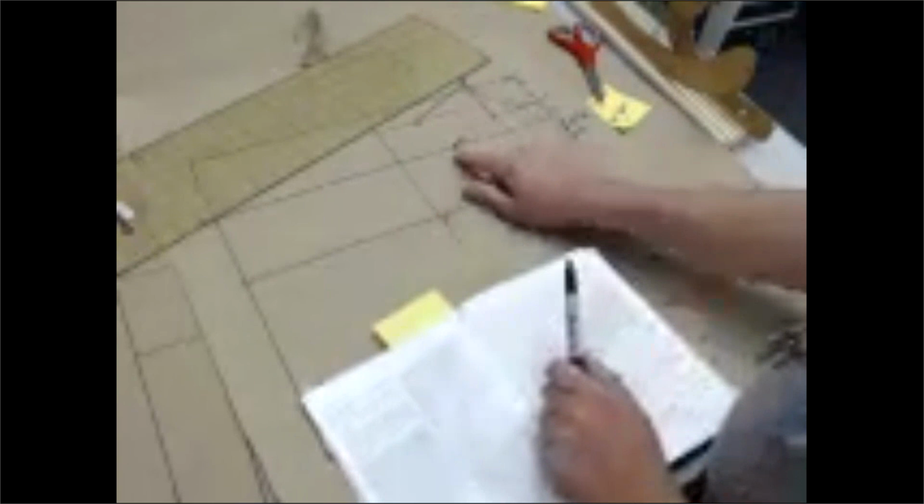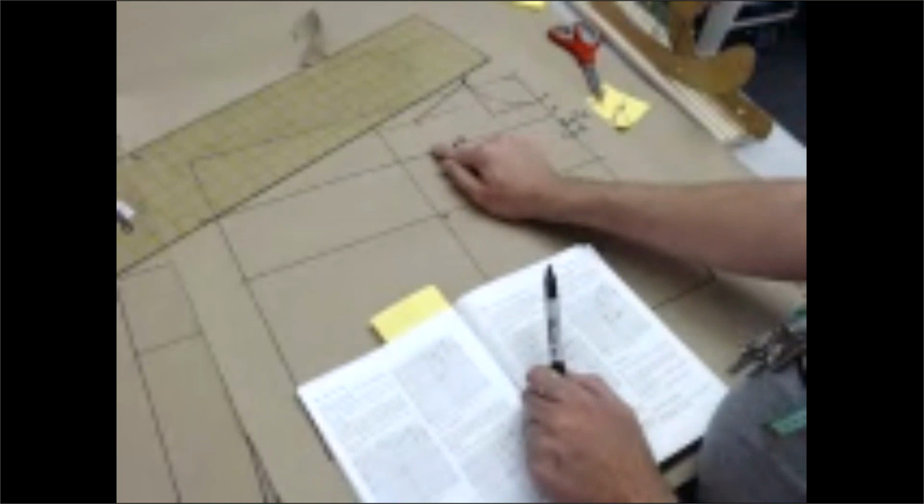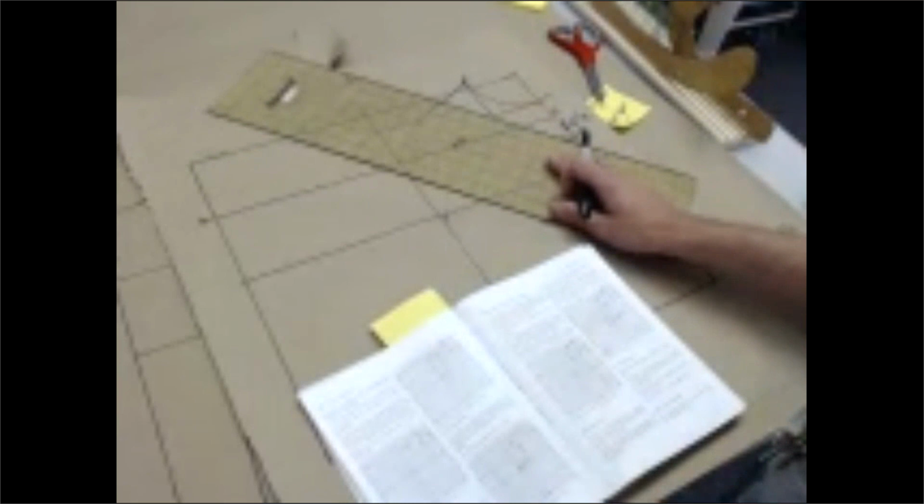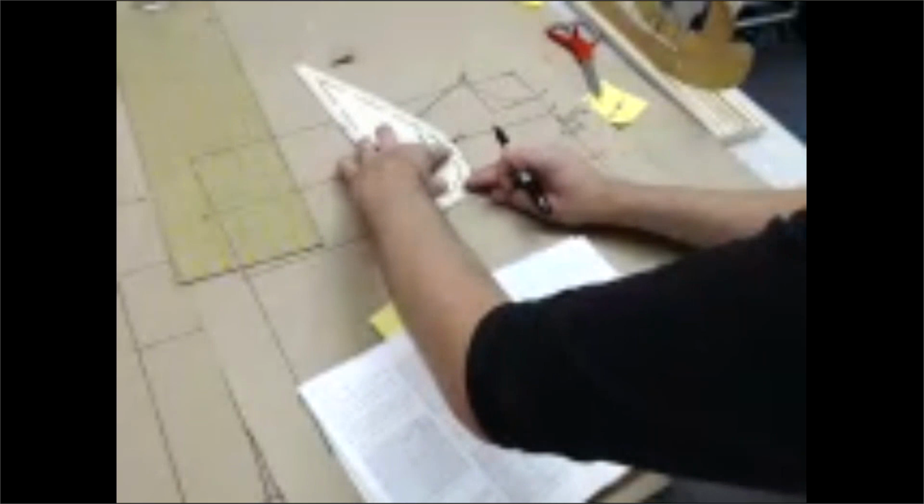Now, depending on the measurement you've got, P might be on either side of your shoulder. The system just puts it where it needs to go. So if your P is over here, it might just mean that you have a bustier person. Then we are going to connect N to P with a straight line and P to O with a curve. So we're just going to sail along. There's our straight line. And then if you're like me, you start collecting all sorts of different curves, and then you start feeling like, oh, this is the curve I like to do this or that with. This is a curve I like to put my arm on.